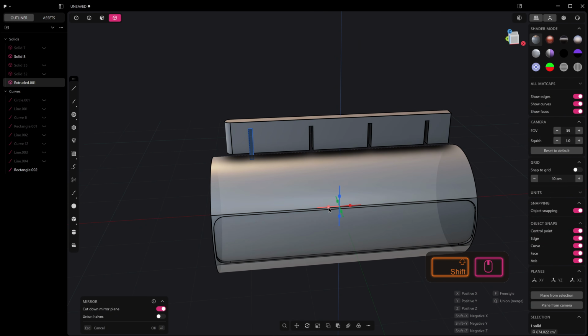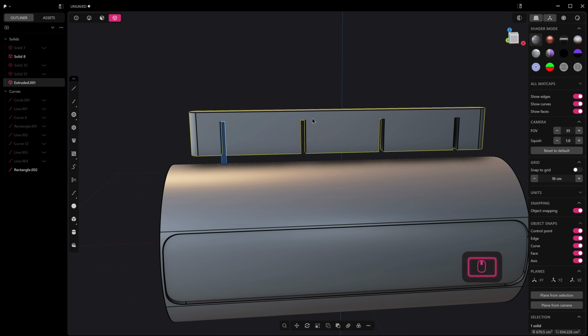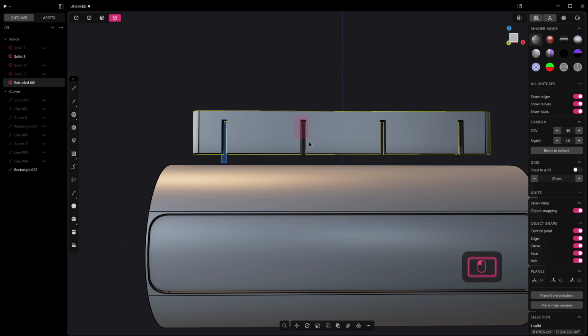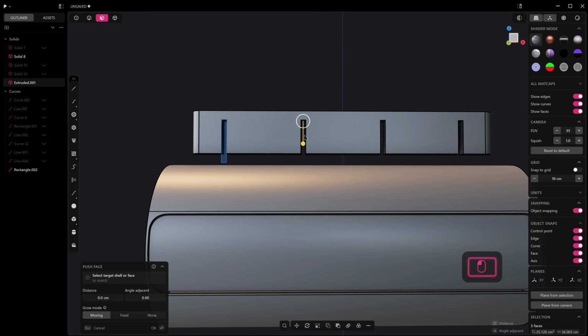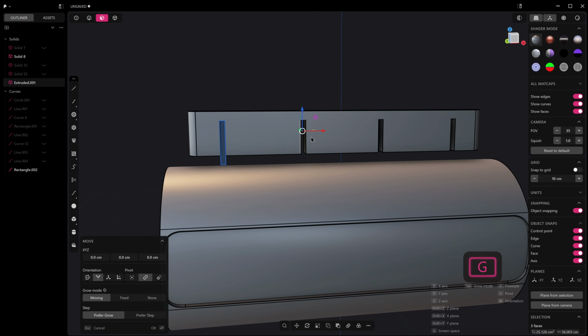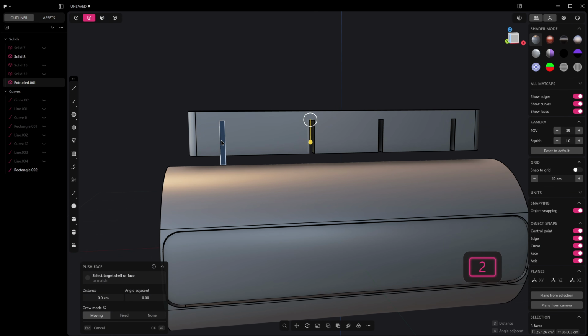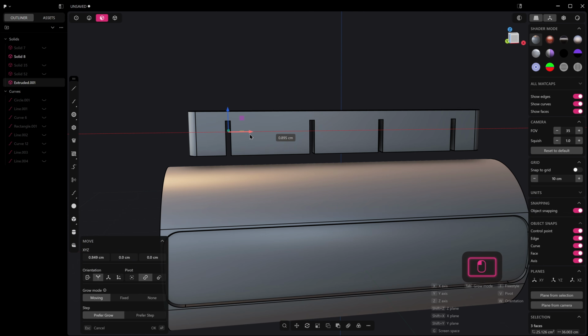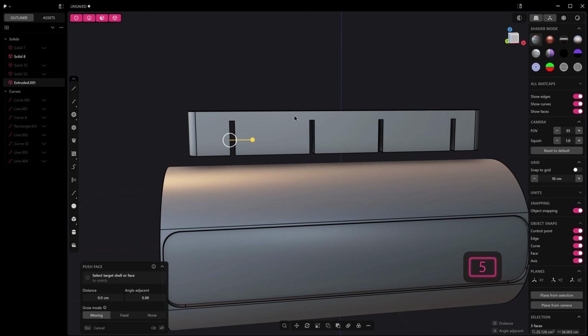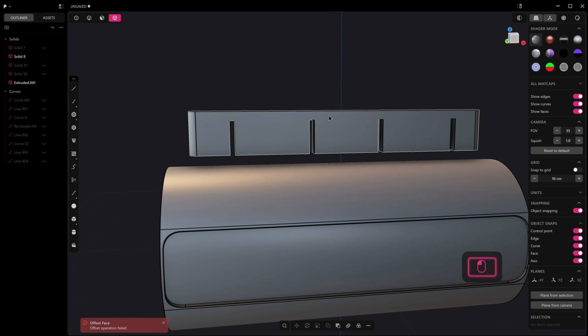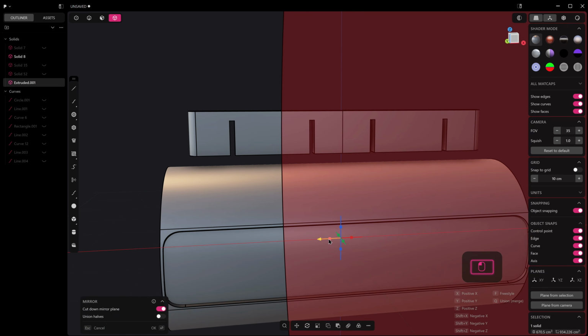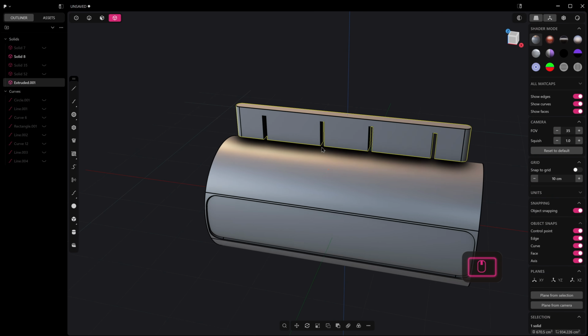And I think that looks good, but maybe you want to select these faces, not those faces, these faces, and we can just, okay, we just move that across like that. Select our whole object and mirror it across once again, and I think that looks a little bit nicer.